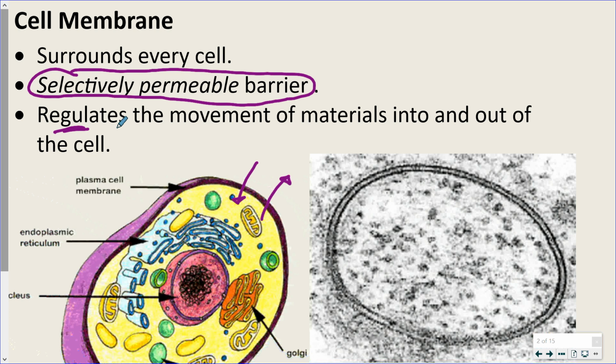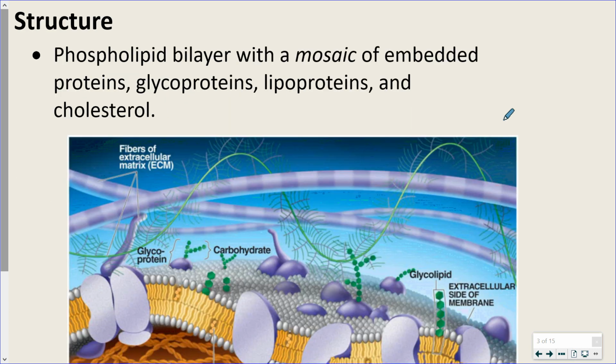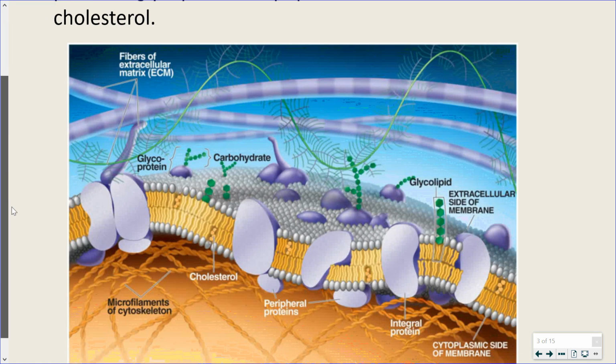In the picture on the right hand side here, this is an electron micrograph, and we're going to talk a fair amount about the actual structure of the cell membrane. We can see in this picture that there are two lines, an inner line and an outer line, and that's because all membranes are made up of a bilayer. Bi meaning two, so in fact there are two different layers that are sandwiched together to form a membrane. Nice picture here that is showing the structure, fairly complicated structure.